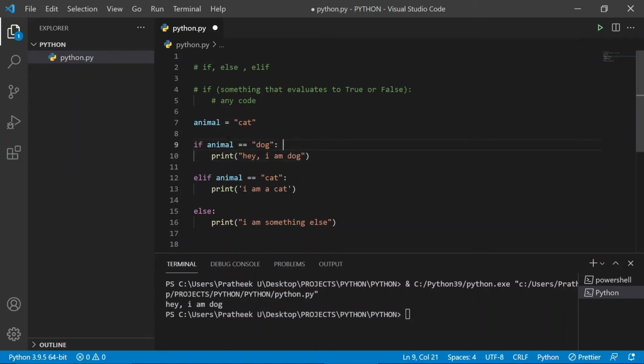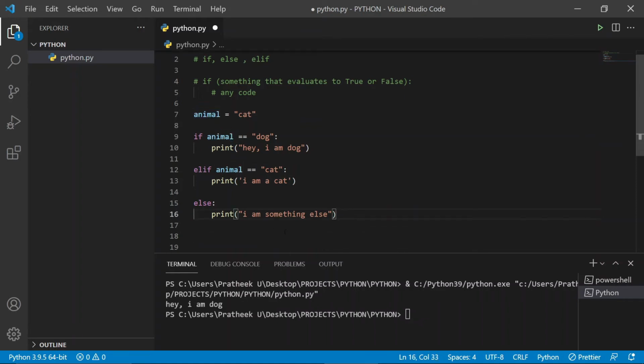Here what happened is the animal equals dog evaluated to true. It prints this line and it completely went out of this if conditional. So an if conditional is a combination of if, elif and else, and once this value evaluated to true, it completely went out of this.